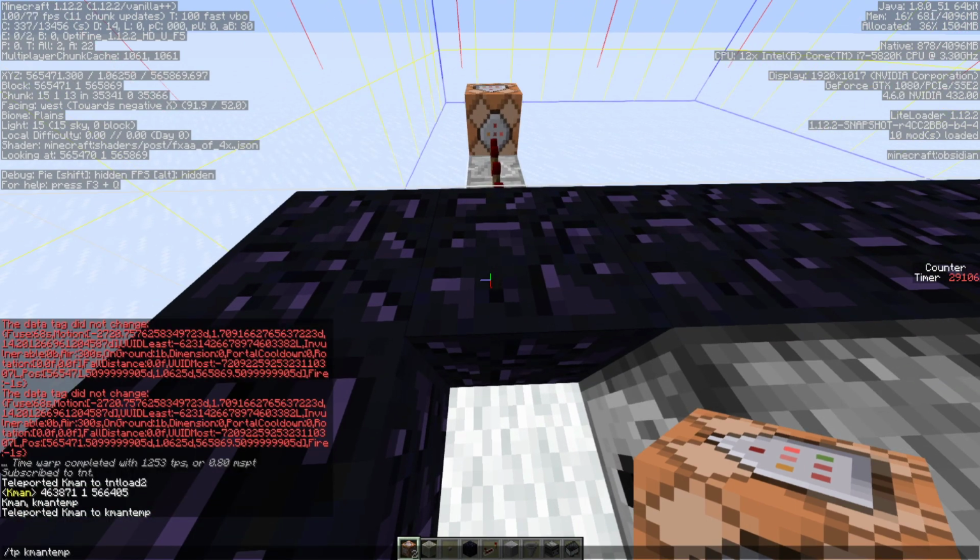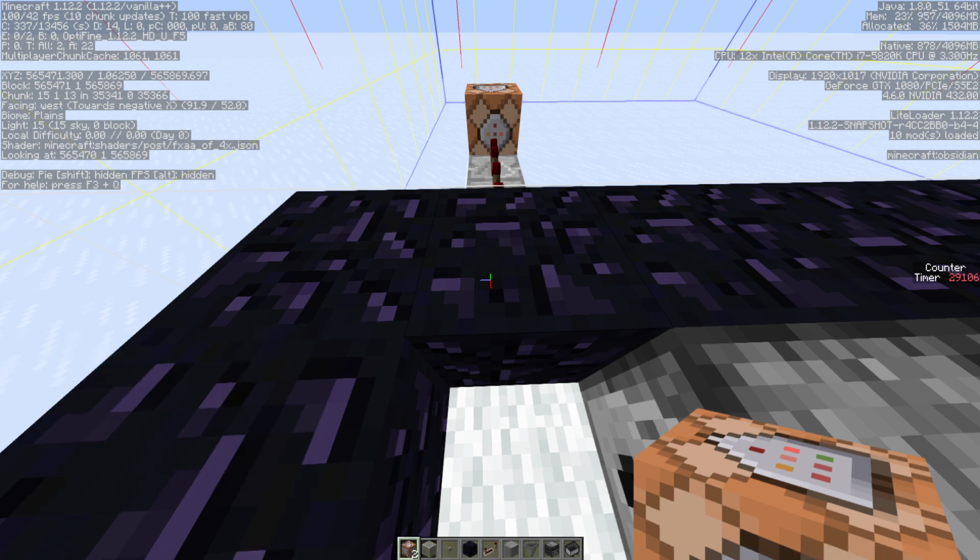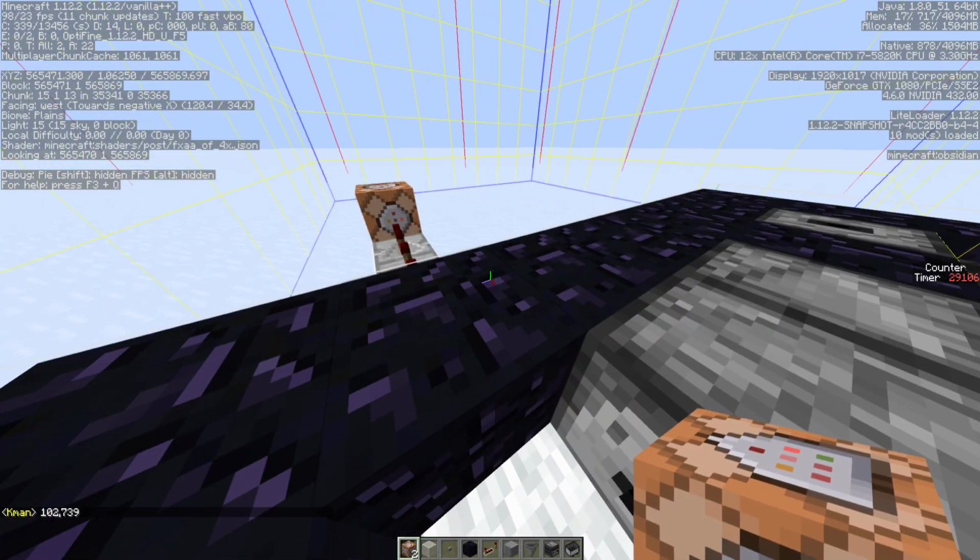So let's do some simple math real quick. I'm just going to take the x-axis, as I don't care about the other axis currently because it's pretty far off. So let's do subtraction: 565471 minus about 463871. About 101,000 blocks traveled, which is pretty good, I think.